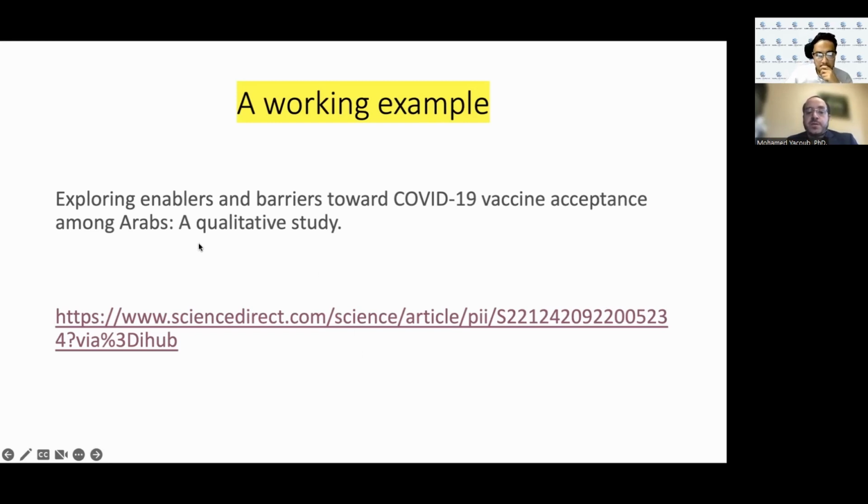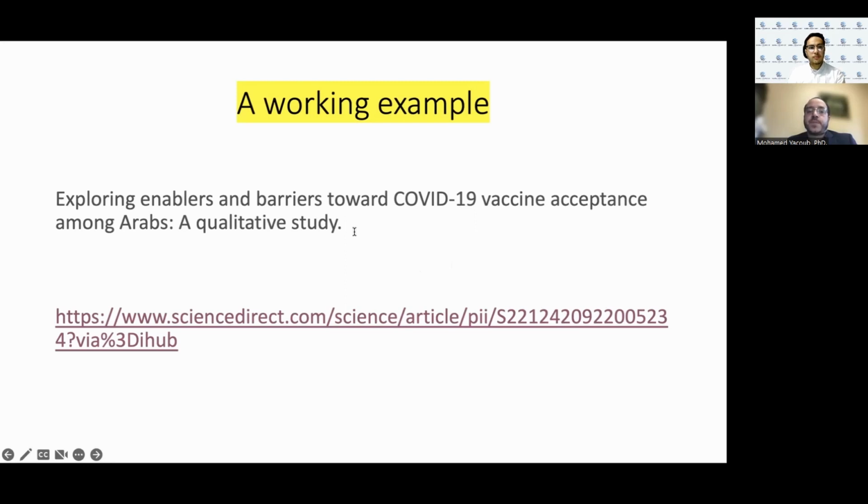We talked about the data saturation here, that it was reached in some countries, but not in others. And then the original coding identified more than 70 themes. So we merged them, we shrank them. So we came up at the end with only 6 themes from over 70, because we merged them. And then these themes were as follows.